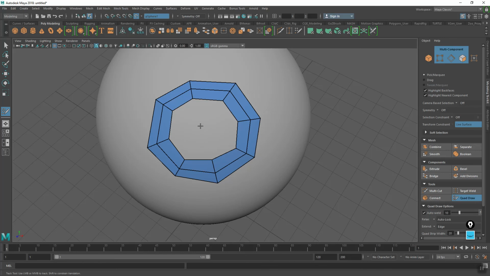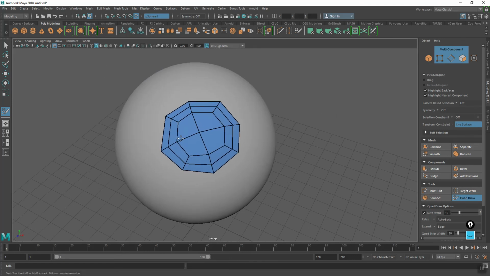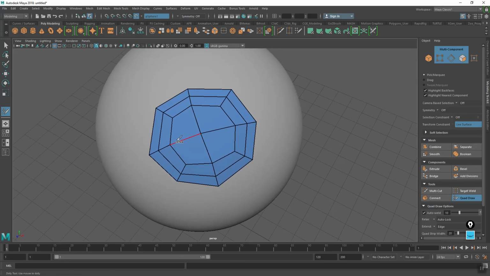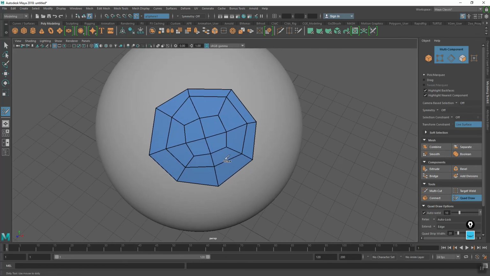Alright, I can quad out inside here just by clicking a dot here and holding shift and filling up those there. And if I hold down shift and just click with the left mouse button, I can relax, smooth out these polygons here.